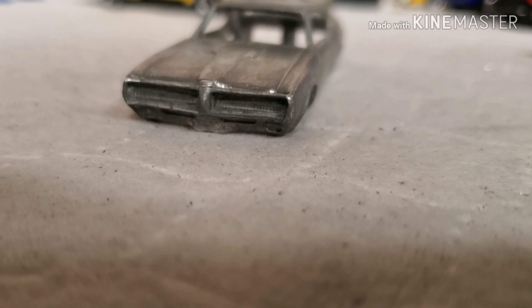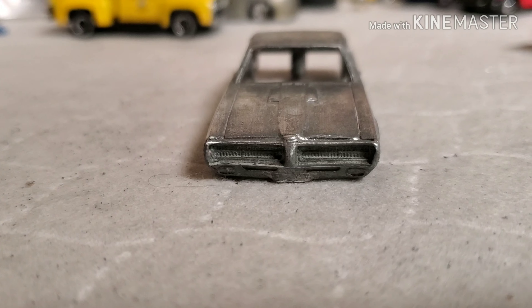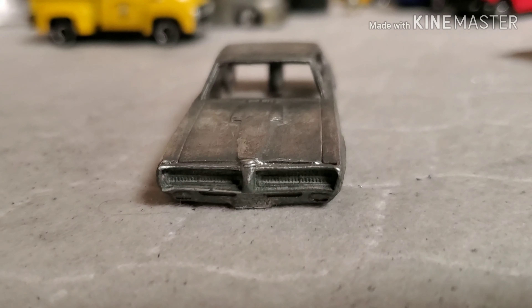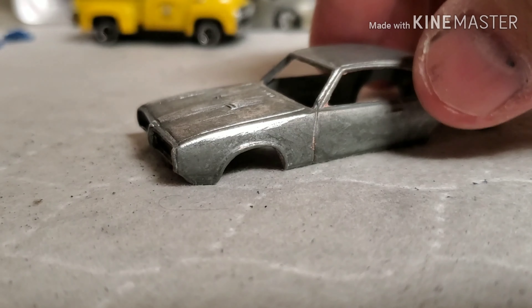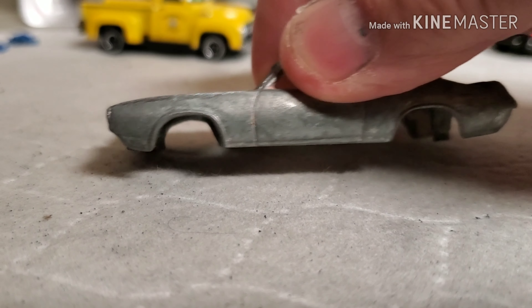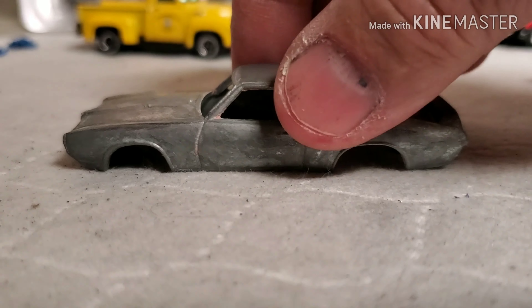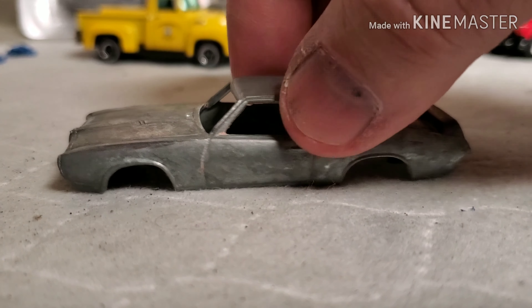This car - I wanted to do a GTO that I had. I owned one for a minute and was a dumbass to sell it and couldn't get it back, so we're going to do it like it was when I had it. I can explain more while I'm building the car. Looking at this body, this greenhouse opening looks a little bit too large for the car - I find something on every casting, but I'm not going to reinvent the wheel on this one.